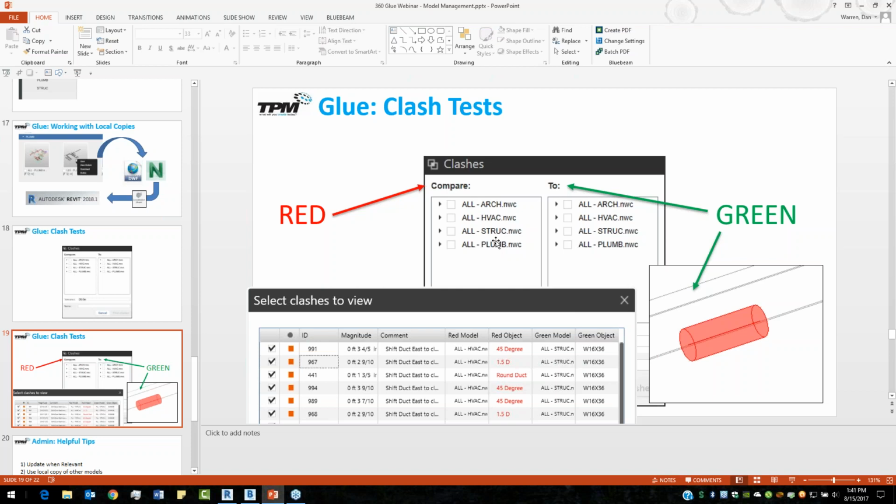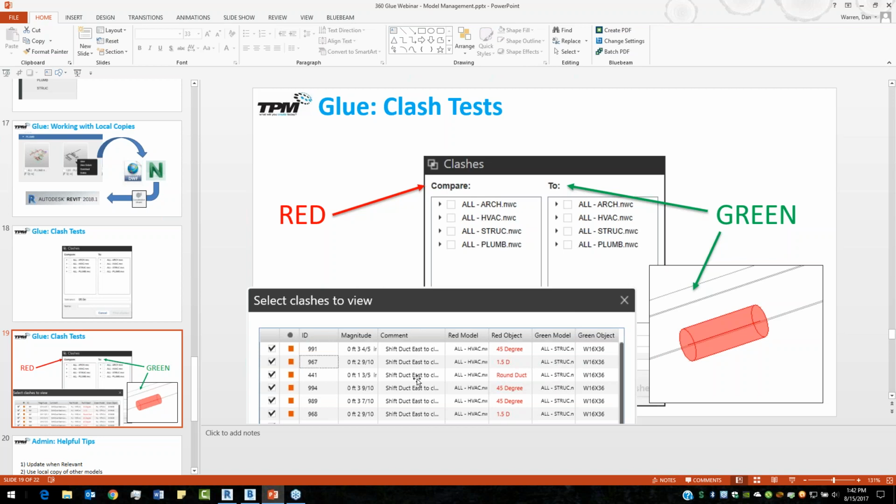So in this example, I have the red models on the left of my clash window and the green models on the right of my clash window. The red object is the object that I, as the modeler, am concerned with. I would go into my Revit model, and in this case, this is going to be a mechanical example. The mechanical object is the one that's going to move, not the structural steel. So that's why I want to make sure that my mechanical responsibility, or my modeling responsibility, is chosen on the left versus the object I'm comparing it to on the right, which is green.